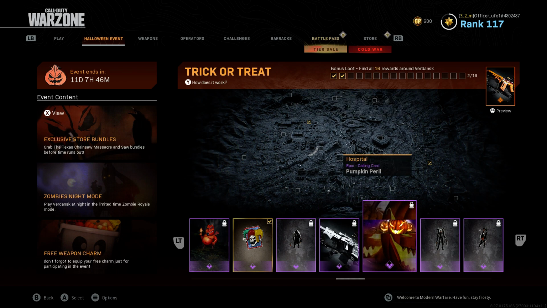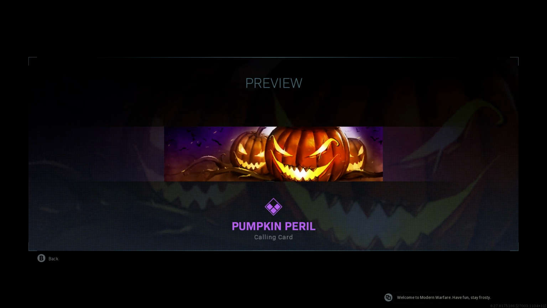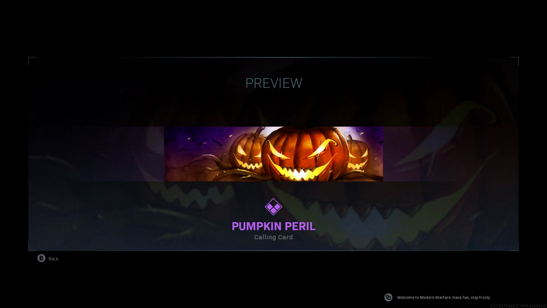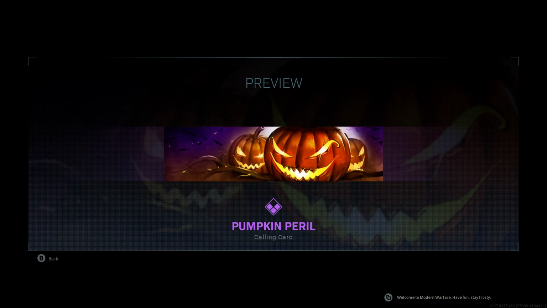So here, we're going to get the Pumpkin Peril calling card, it's located at the hospital. And this is what it looks like. This is the preview. It's live, animated, and it's moving and stuff. It's pretty cool. So we'll show next how to get that.